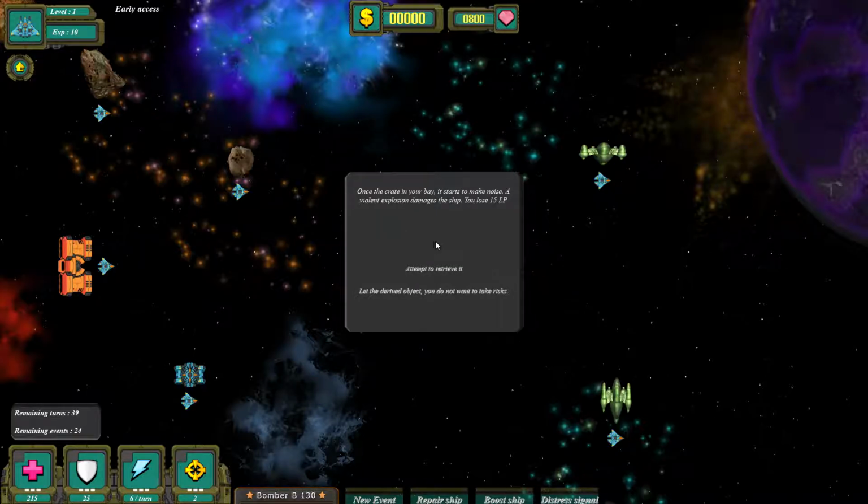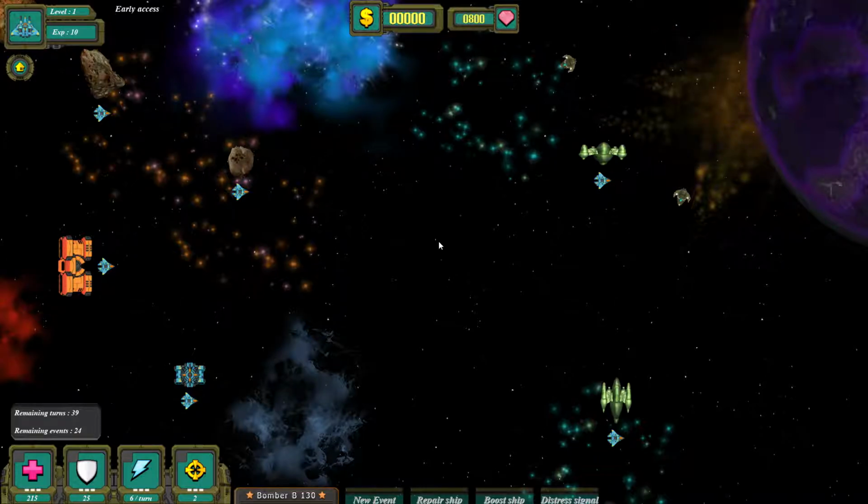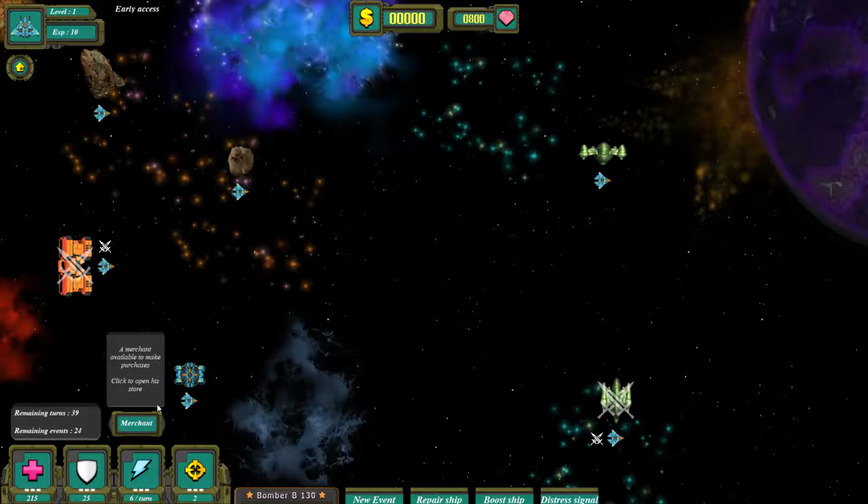Once the crate is in your bay, it starts to make a noise, and that went away. So I took 15 points of health damage on there. So that's an example of the events that go on. Also, I've gotten a merchant already, which is interesting. And then you saw 2 enemy waves came in.